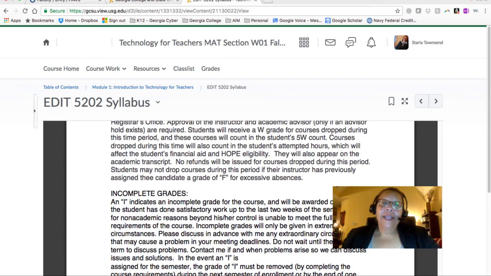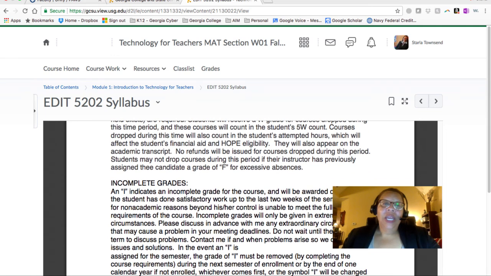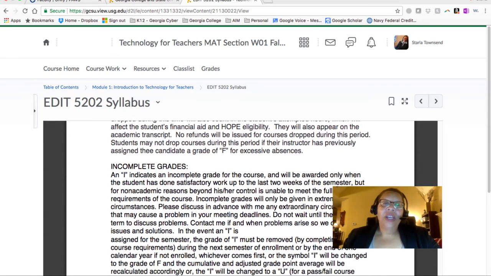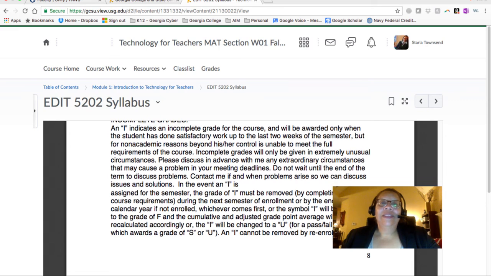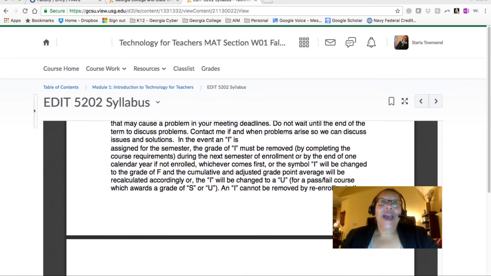Incomplete grades, those are only issued in very rare, extenuating, documented circumstances. The policy for Georgia College is, in order for a student to be able to receive an I in a course, you have to be working in that course with a passing grade up until the time that whatever has happened makes you have to stop progress in the course.